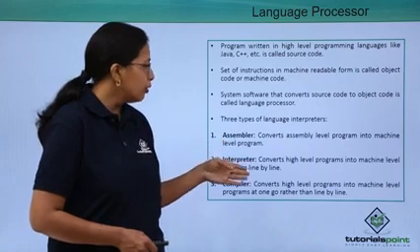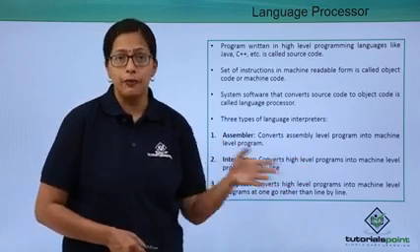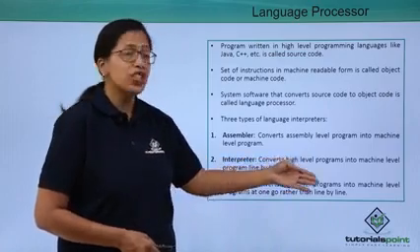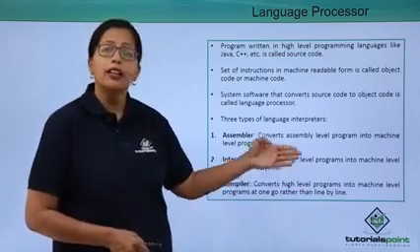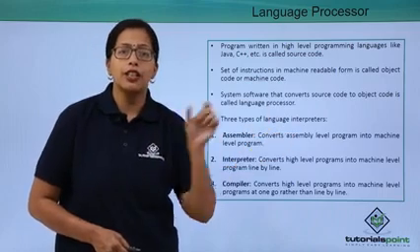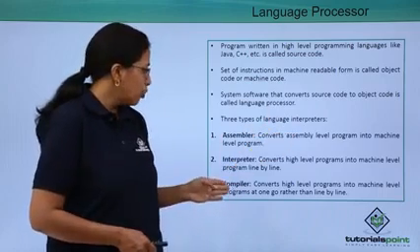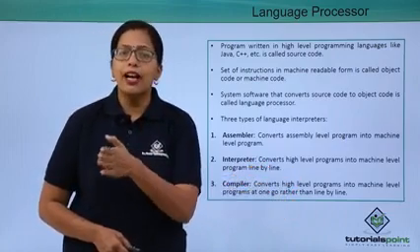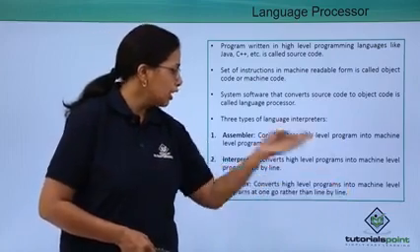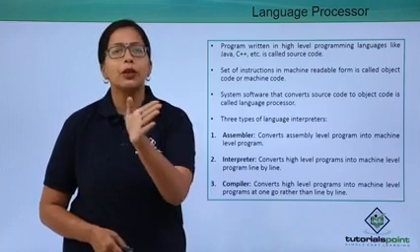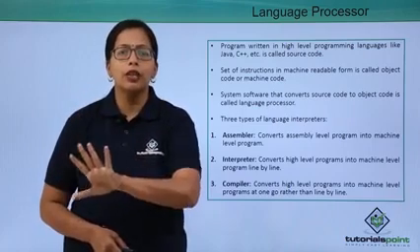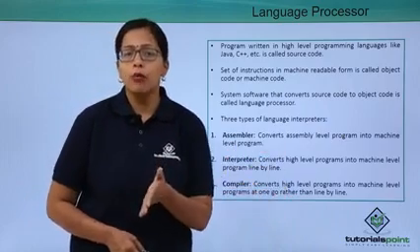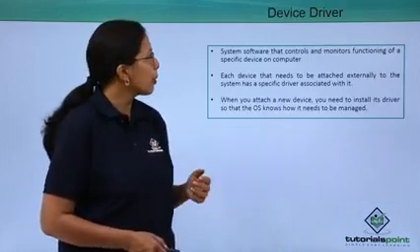What does an interpreter do? It will convert the high level programs, the programs that we write and understand, into a machine level program line by line. Each line would be converted into machine level language. What does a compiler do? The compiler will again convert the high level language into a machine level language, but rather than doing it line by line, it will do it in one go. We'll be discussing all these in a little more detail in a further video.